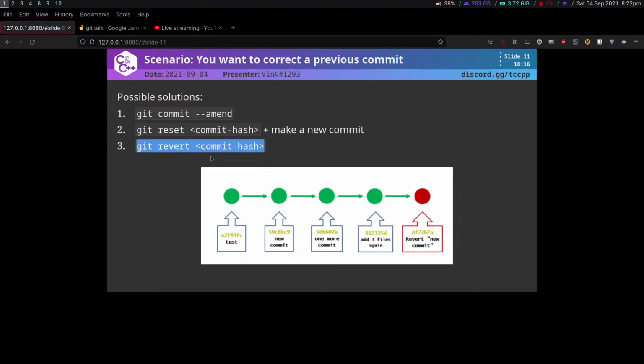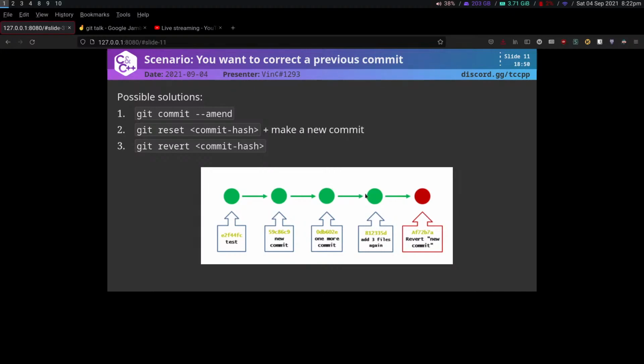Another thing you can do here is use this command git revert. So what this will do, this isn't so much for editing previous commits, but for completely undoing previous commits. So if we have a chain of these commits here, and let's say we realize we want to undo this commit over here, we could try to do some pretty invasive procedure and reset all the way back and then replay all the changes or something, but that's quite complicated.